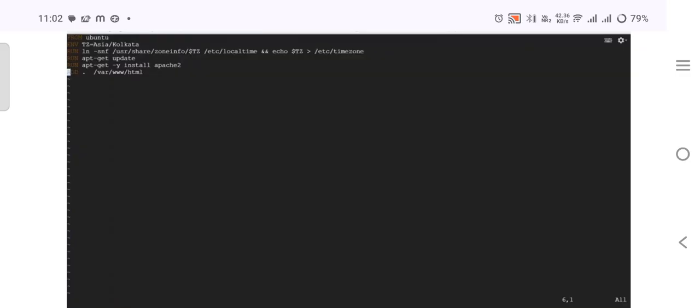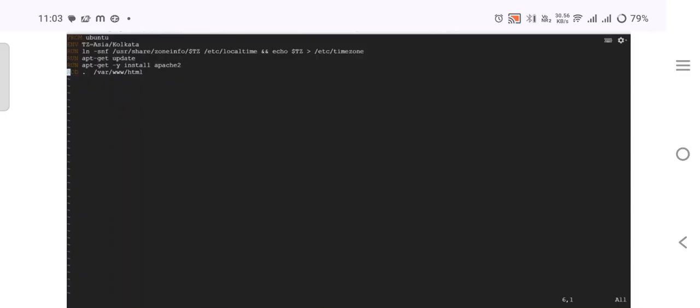Same way I am specifying it here in the environment variable so that our Apache installation can pick this variable automatically, and I do not need to specify user input. Fine. So this environment variable has been provided in this run command for the time zone. Okay, local time. So here I am updating this time zone to my local time zone.